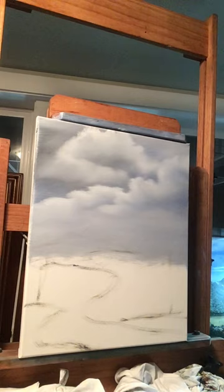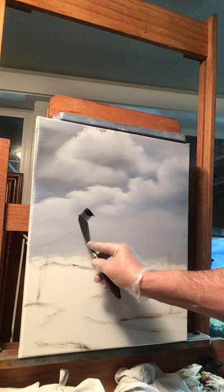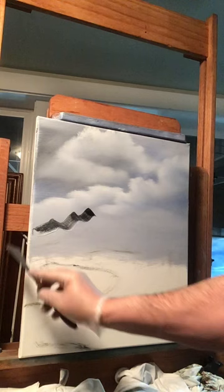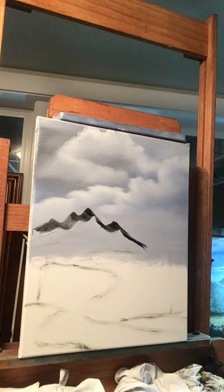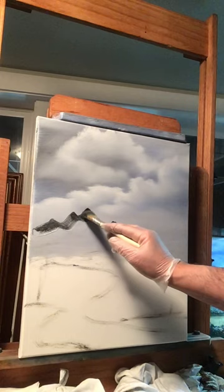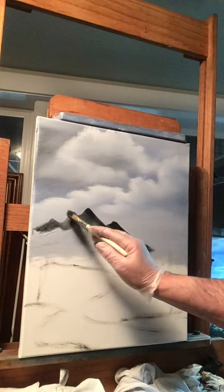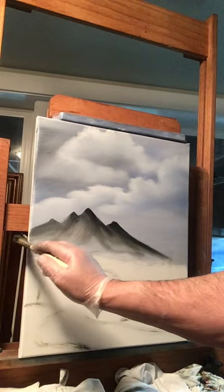Now we're gonna do a mountain here with the knife — just the outline of a mountain in black. Put a little black on your knife like this. I want this one to the right a little, so I'll put a peak right there, put another peak here, and maybe one there with a few peaks over here, then bring it down to the side. With any brush — just wipe it off and let's shape our mountain by pulling this color down. Just pull that mountain down into the color underneath.